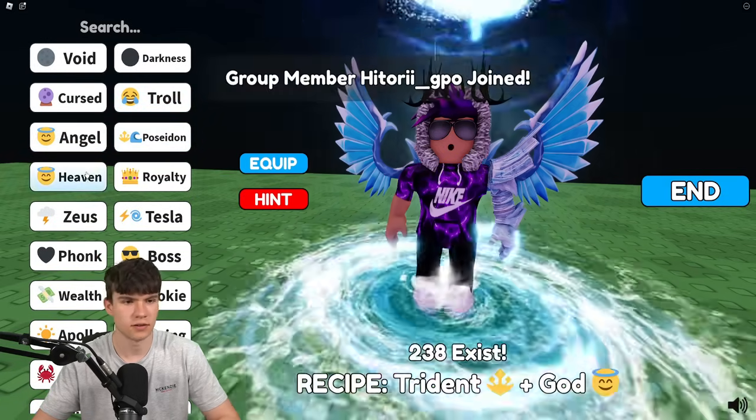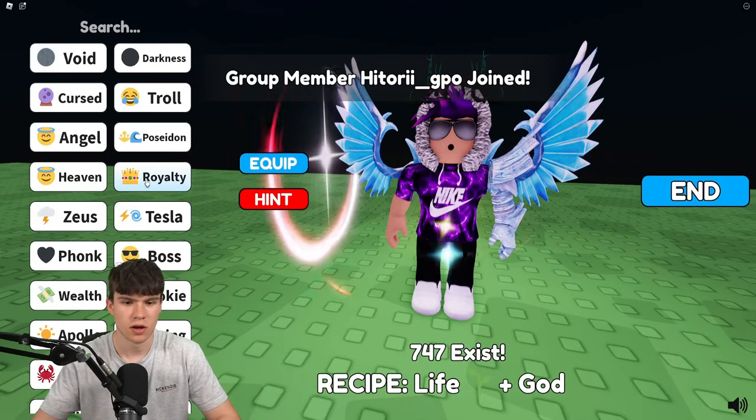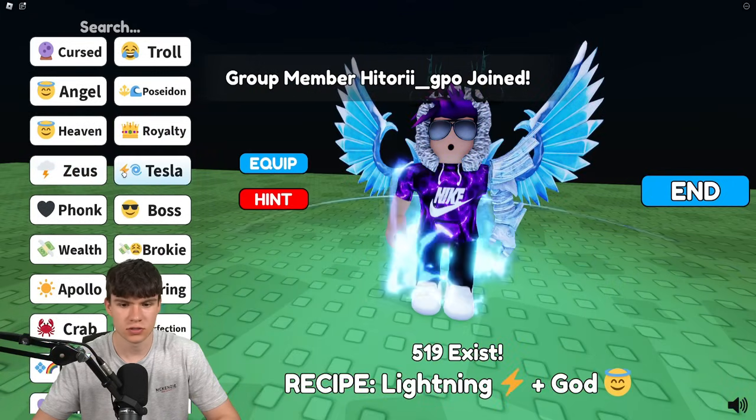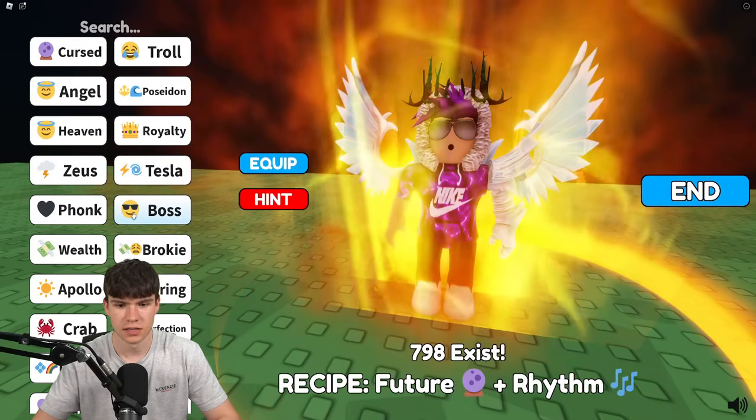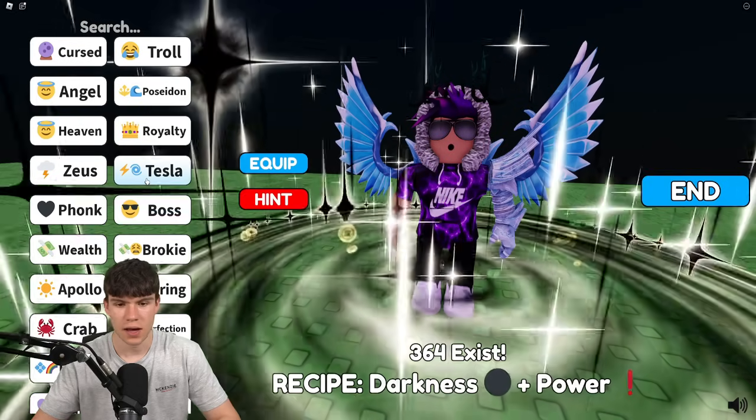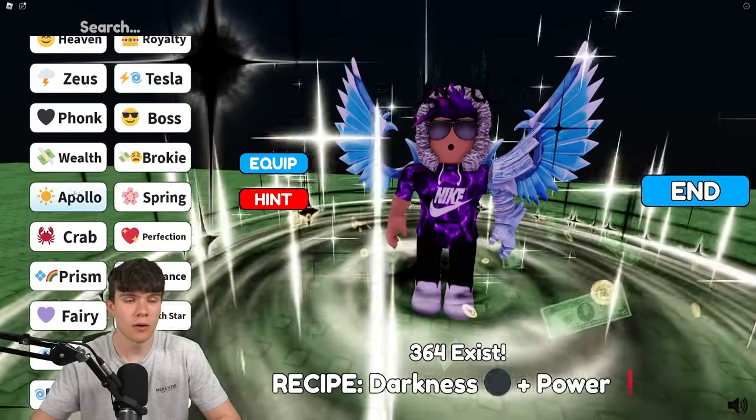Poseidon is trident and god. Heaven is sky plus god. Royalty is life plus god. And then Zeus is lightning and god. Tesla is lightning and metal. Funk is future and rhythm. Boss is darkness and power.